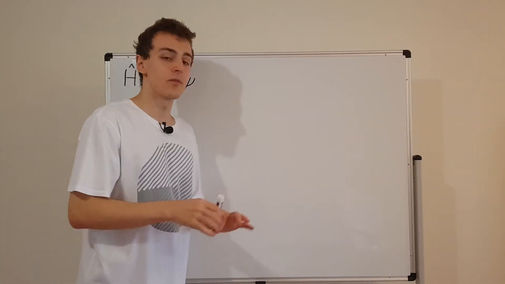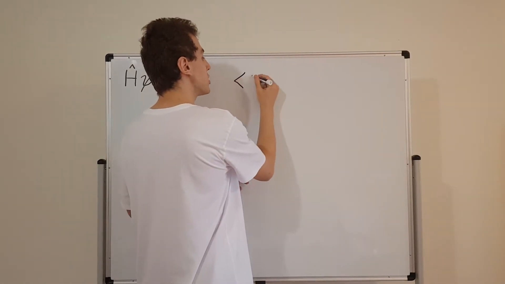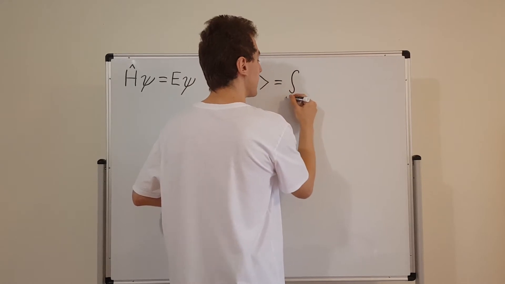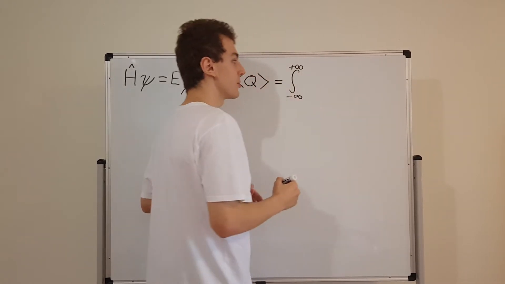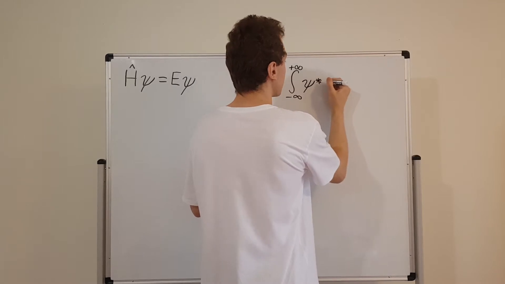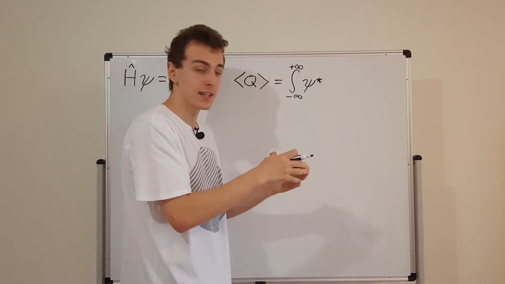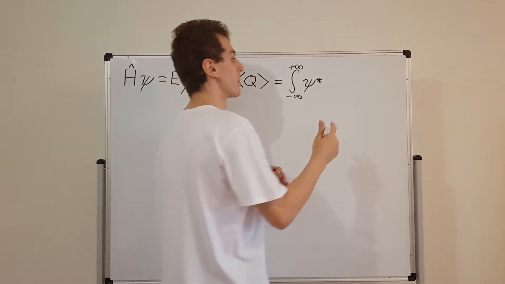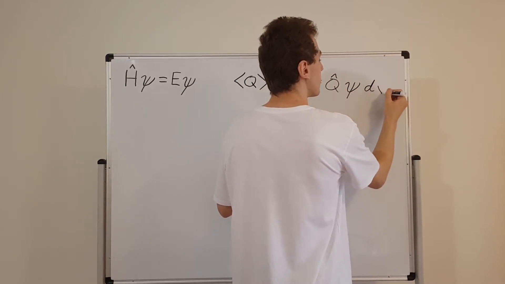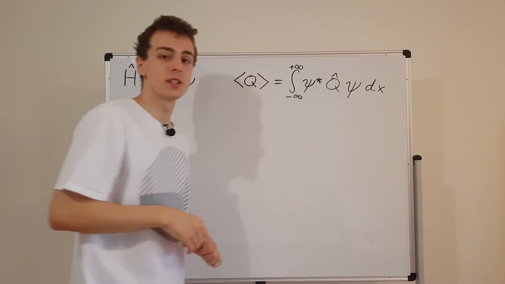Another thing we need is the final conclusion from Part 2 of this mini-series: if you want to find the expectation value of any observable quantity q, that is the same as taking the integral sandwich of q. But it's a very special integral sandwich because it uses little psi, not capital psi. This is only true for stationary states, which can be split apart into separable functions — one function that just depends on x, and an exponential factor which includes the time dependence. Refer to the previous video to see how we can get rid of those time-dependent exponential factors.